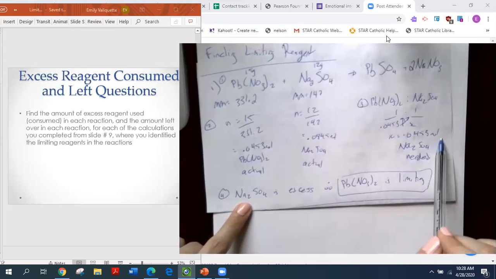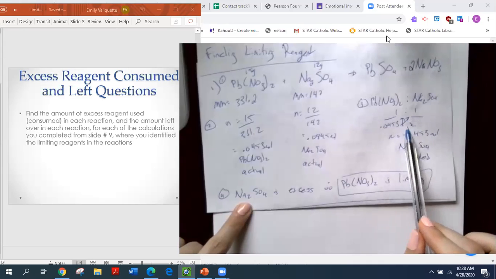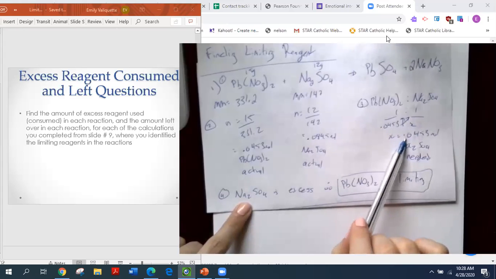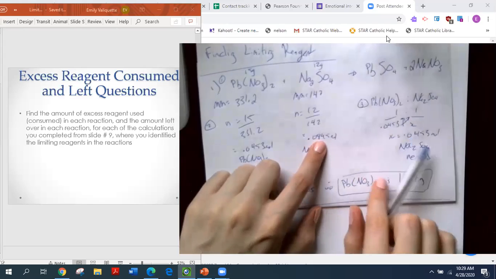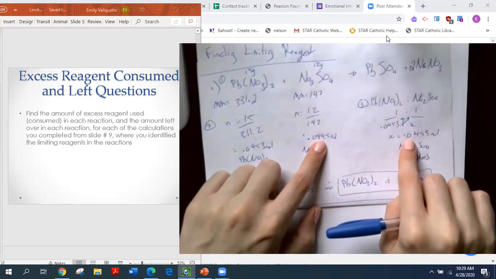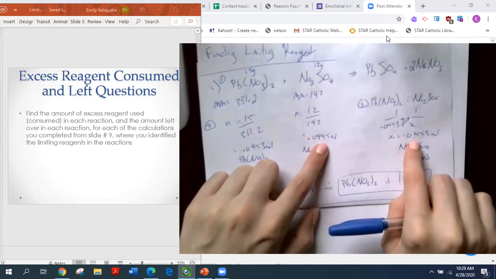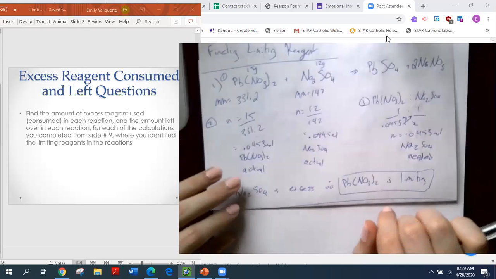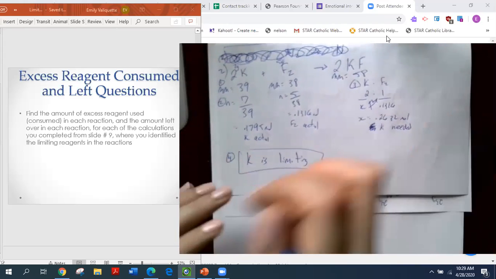So the amount that's consumed is just the amount that you get in the mole ratio when you solve for your excess reagent. Now, if I wanted to know how much was left over, I would just take the amount I started with, the 0.0845, and subtract the amount that I need, 0.0453. And if it wanted that in grams, you would just use moles equals mass over molar mass to convert it to grams. Okay? The second reaction that we did yesterday was this one here.